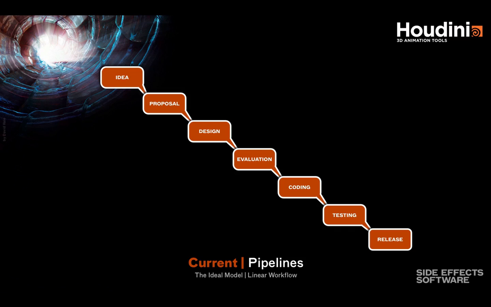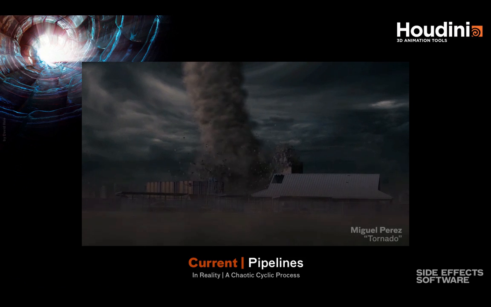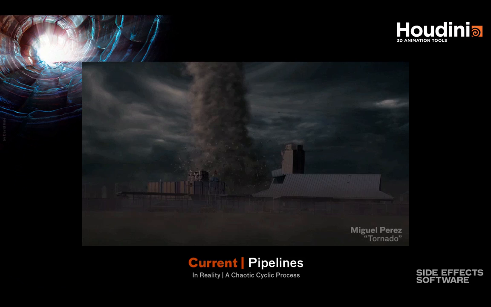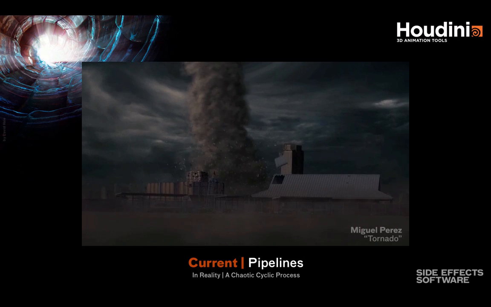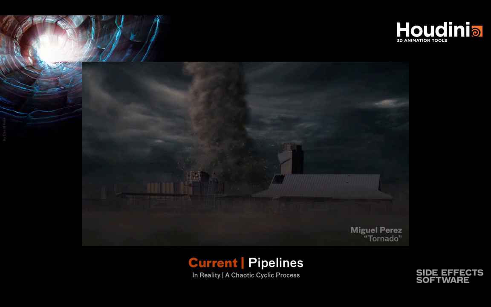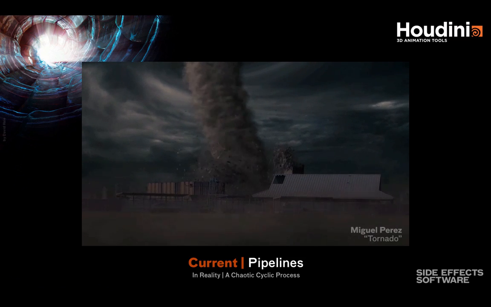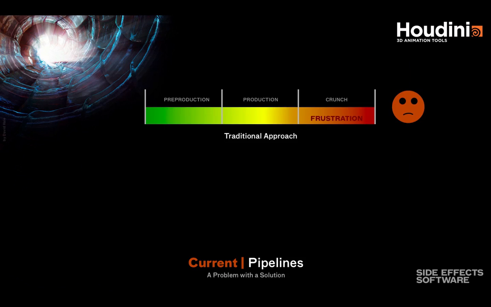As we've seen, if you have been in games development, this is much more like the actual model. It is a bit more chaotic, and it's a cyclical, destructive process. We create something, and then we test it, we destroy it if it's not good, and then we build it up again. We go back and forth. We go back and forth making changes until we don't have time to iterate and change anymore. So when is that specific time? Well, it is pretty much when we hit the crunch.